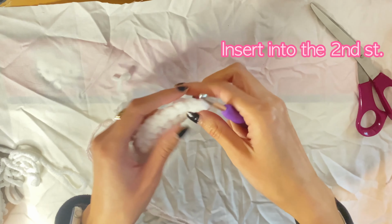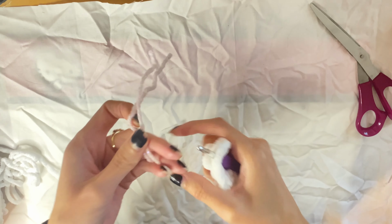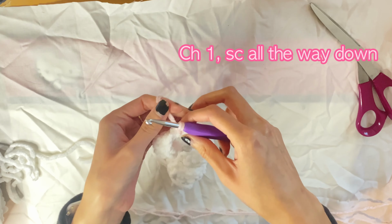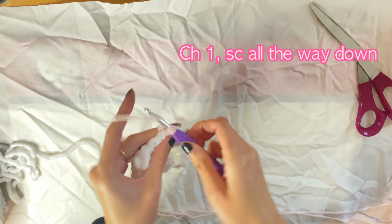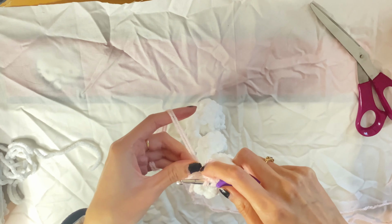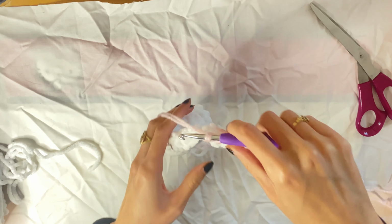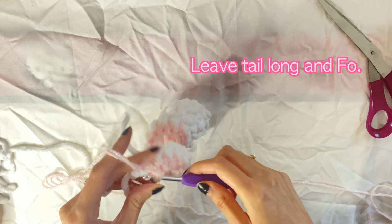Using pink again, insert into the second stitch. Chain one, single crochet into all the stitches. Leave tail long and fasten off. You're going to make two more of these.